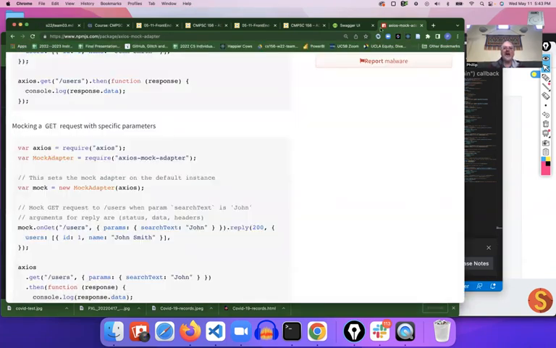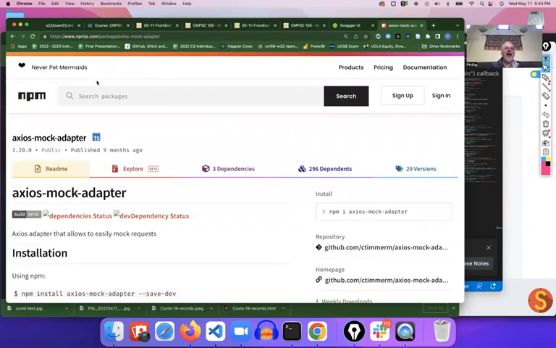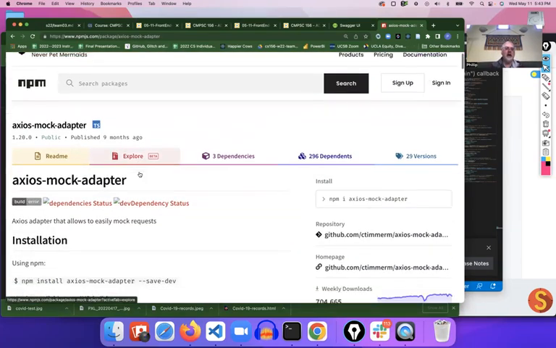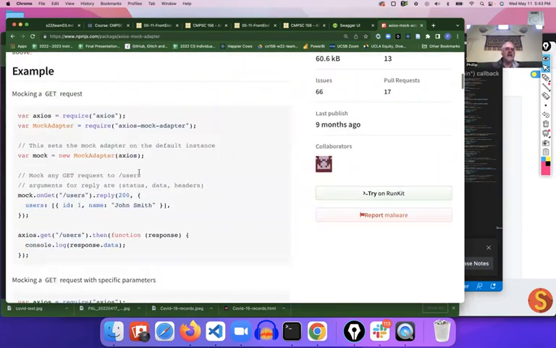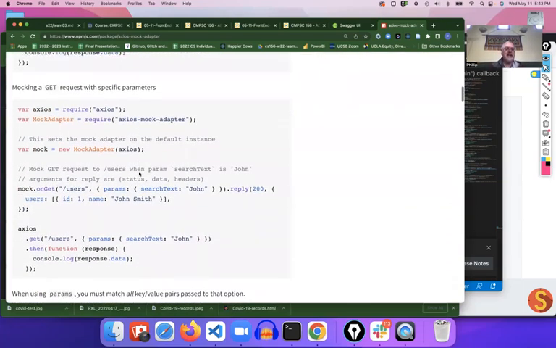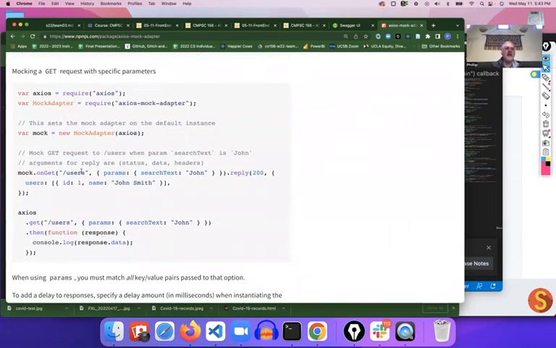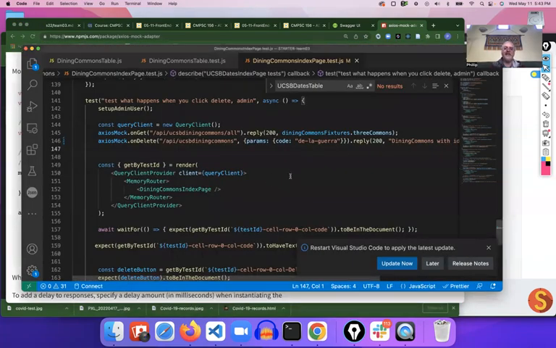And the way I found that was I looked in the Axios mock adapter documentation, and you can see an example here, mock on get users and then params, and then it has what the params are supposed to be. So at this point, we're running a test where only if the backend gets the correct params for De La Guerra will this test pass.